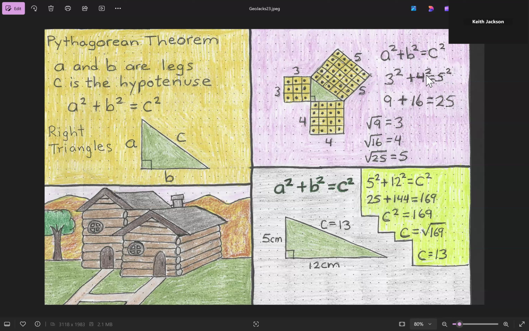Then we can add it to 4 squared, and 4 squared is simply 4 times 4. 4 times 4 is 16, and as you can see, there are 16 dots right here, forming a nice square. Notice how these 9 dots form a perfect square, and 4 times 4 forms a perfect square consisting of 16 dots. So all we have to do is say 3 squared plus 4 squared is going to be equal to, well, let's find out. We're going to say 9 plus 16, because 3 squared is 9 and 4 squared is 16. 9 plus 16 is 25. And so all we have to do is find the square root of 25 to determine the length of the hypotenuse. The square root of 25 is 5. Because this is 5 and that is 5, we know that this side is 5 as well.